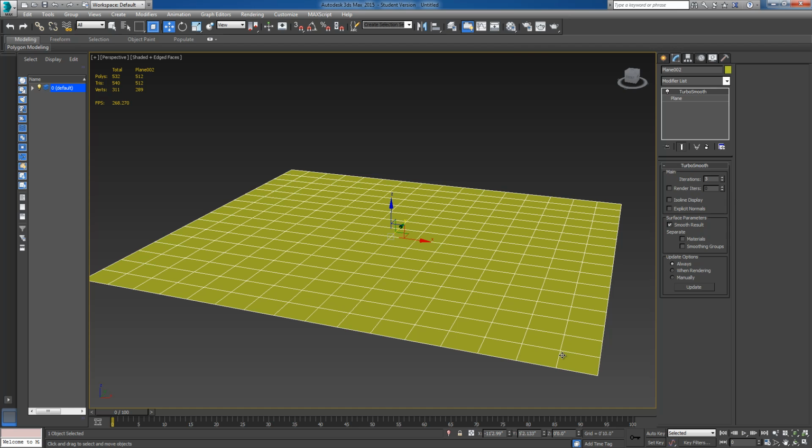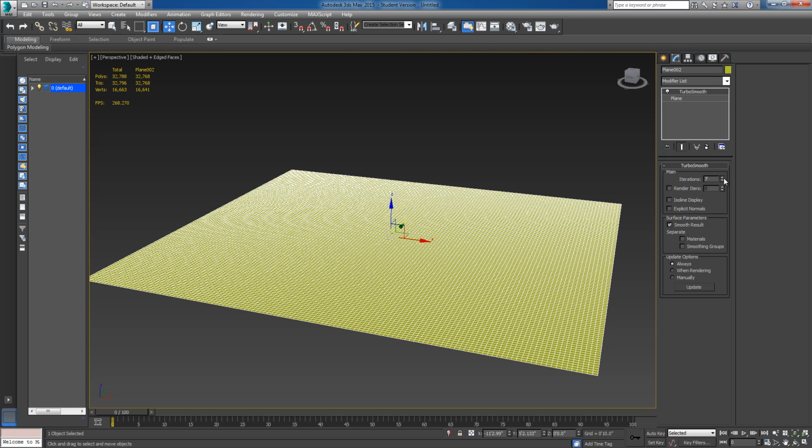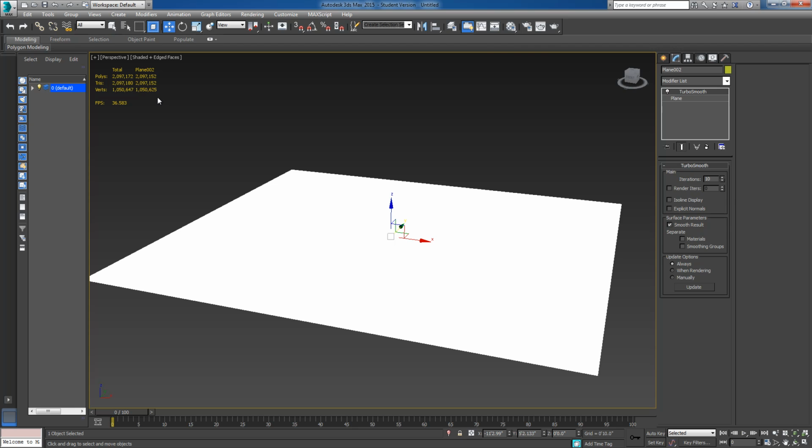And knowing this, we can actually get into a lot of trouble with our models just by adding a lot of TurboSmooth. We started with four polygons. If we go to the maximum number of iterations, which is 10, we now end up with, let my computer think about it for a second, over 4 million polygons. So it can be a fairly dangerous tool. We have to use it with very much respect for our machines. I'm running a very powerful workstation. It still took my computer probably about 3 or 4 seconds to calculate how 4 million polygons looks on top of this plane. So we need to be very careful just clicking the iterations up however we like.